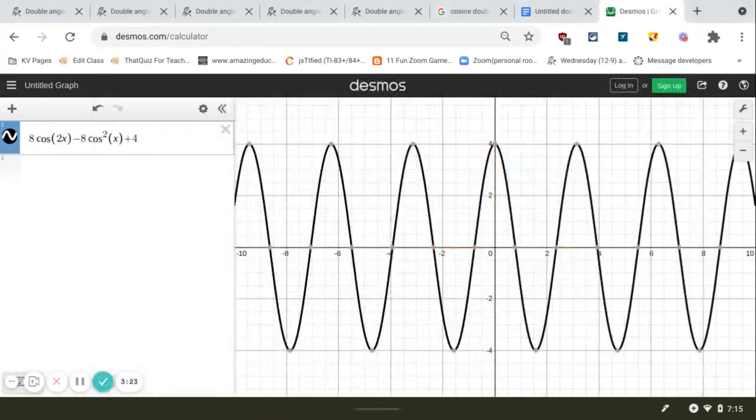I was thinking that 0 was also supposed to be a solution, but yeah, it's not. I don't know why I was thinking it would come out that 0 was one, but I see the graph here, and 0 is not one of the x-intercepts. All right, it's all those pi over 4, 3 pi over 4, and so forth. Those are the only ones. Okay.